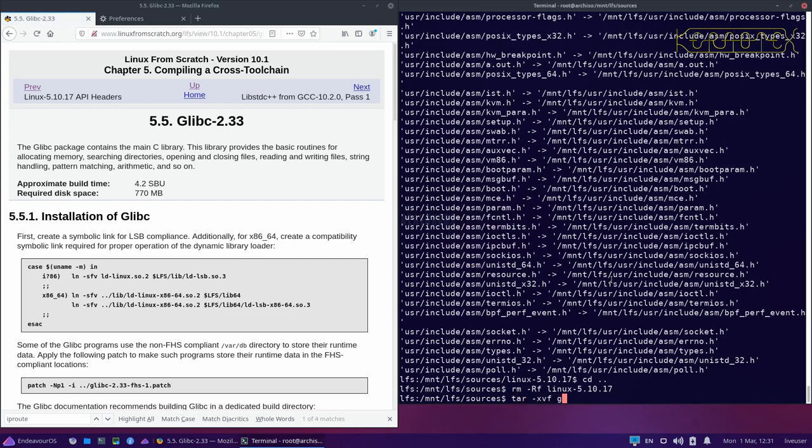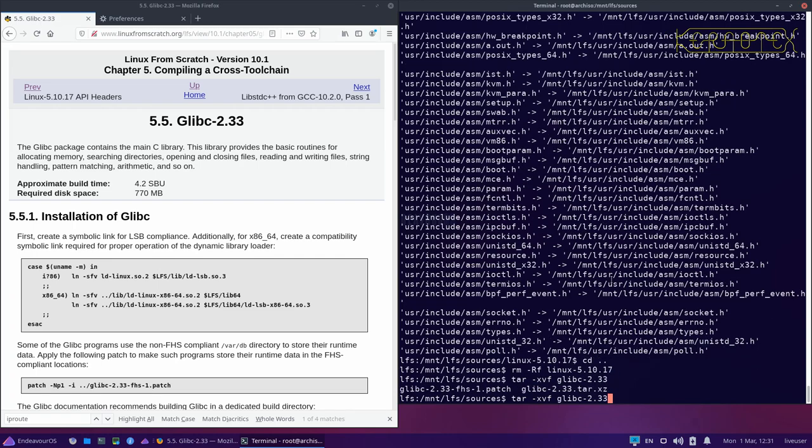And again, extract the tarball. You can see this hasn't completed the full tarball name. That probably means it's a patch. If you do see this, don't type a full stop just to get the rest of the file. Do actually press tab twice, because it could be, and I've done this several times, that you forgot to delete the source directory from the previous build. So glibc gets built a couple of times, and if this was the second time, it could be that I've forgotten to delete the original one. So just press tab a couple of times to see why it stopped.